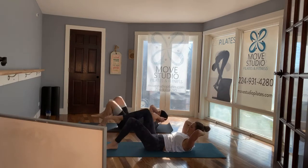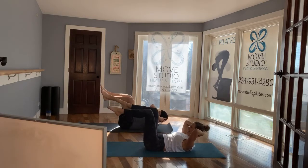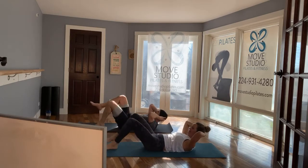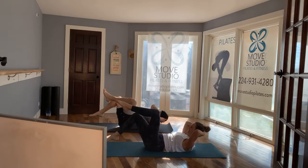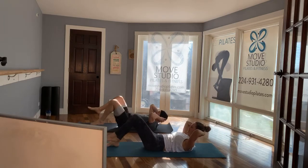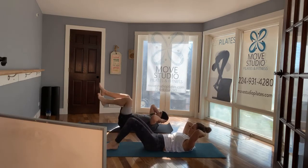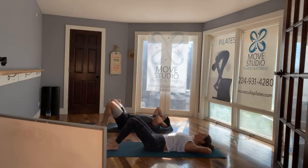Down, down, up, lift from your belly. Down, down, up, up, lower, lower, lift, lift. Lower, lower, lift, lift. Two to go, down and up. Last one, down, hold the down. Lower your head down, keep those hands behind your head.